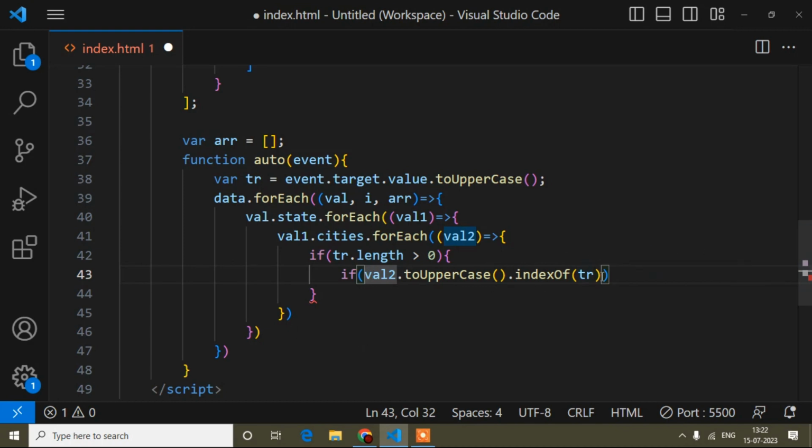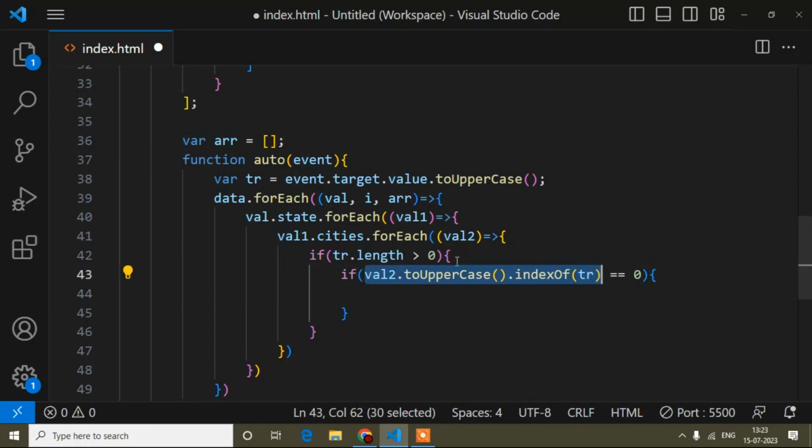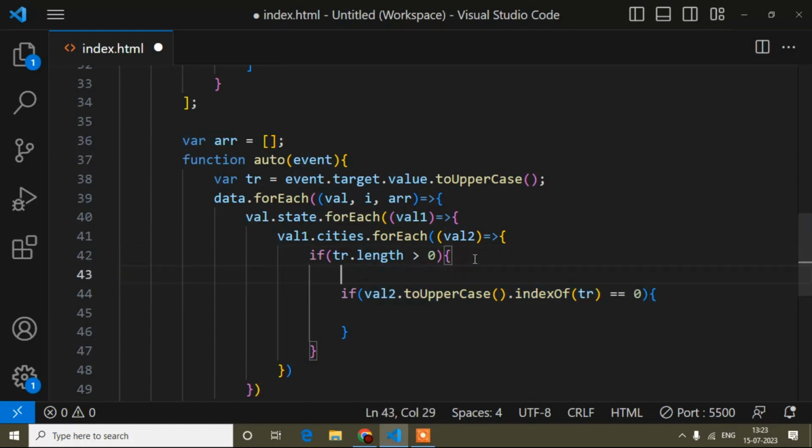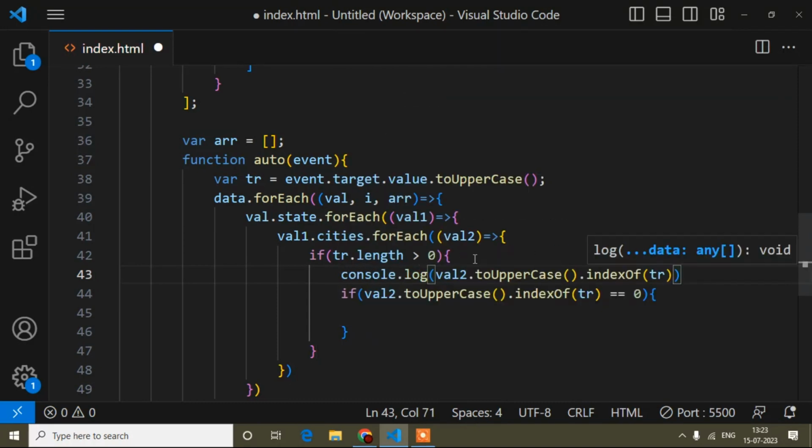If it is there, I will get 0. If you are getting confused here, I will show you in the console. I will just copy this one and write console.log with this. Now let's see what I will get in the console.